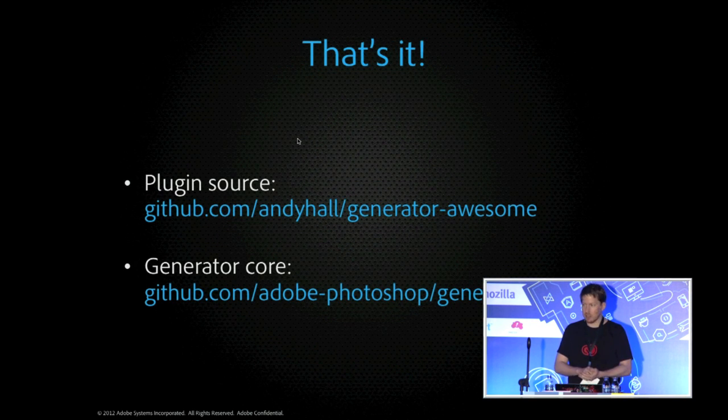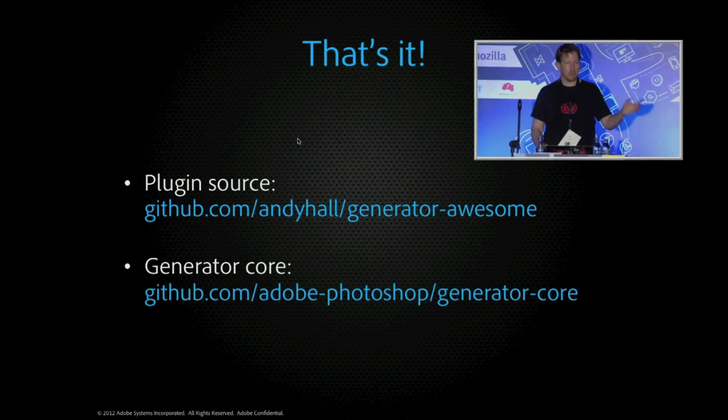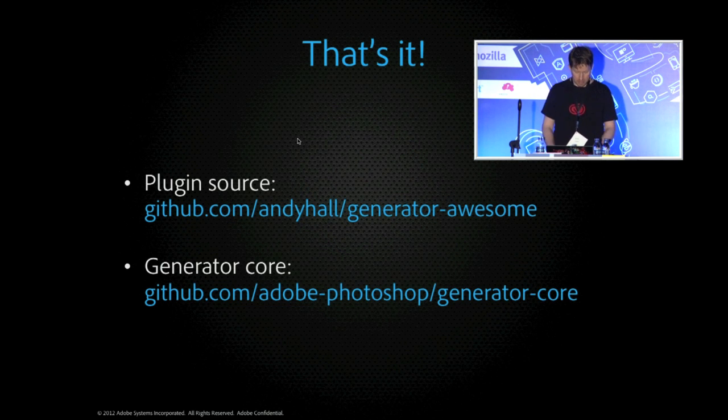That's essentially all my talk. I spoke really fast and I have some time left. The source is online. I should have mentioned, everything except Photoshop that I showed is open source and on GitHub. So the generator core, the app that loads in and runs the plugins, is open source. The built-in plugin for publishing out the image assets is also on GitHub, and it's all there for people to extend and do something with.